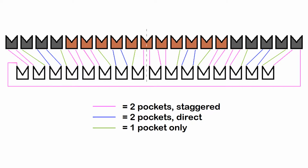And finally, notice that 8 of the pieces from the head are only attached by one green line. The other pocket will be free hanging. That's where the extra 4 pieces come in. This part is kind of hard to explain with words, so I'll just let you watch me do it.